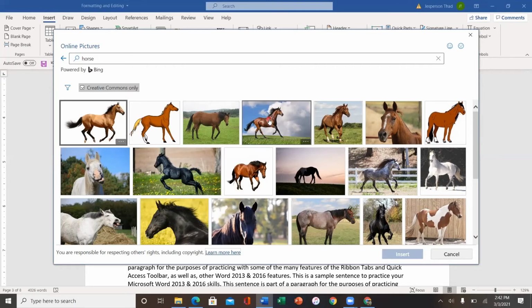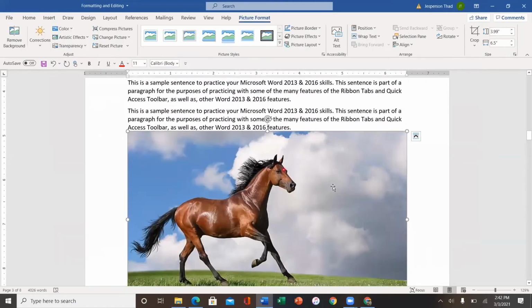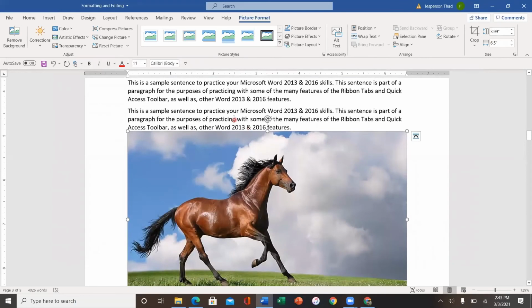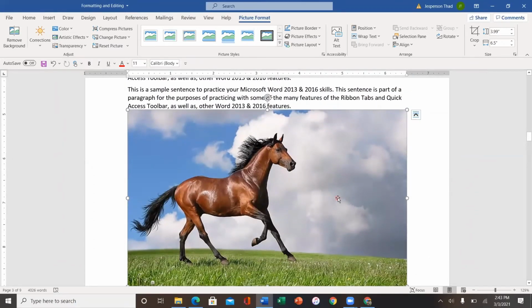So here's a beautiful one. I can either click here one time and select it down here and insert it, or remember Mr. J said you could double click. There you go. Give it a second. Whoa, that's really big, Mr. J. What do we do with that? Well, many things. First of all, notice that it just threw it down there and it did whatever size the picture was when it got it.